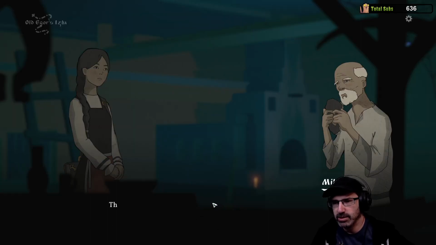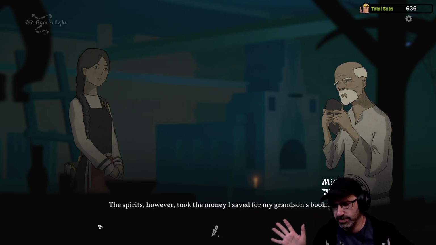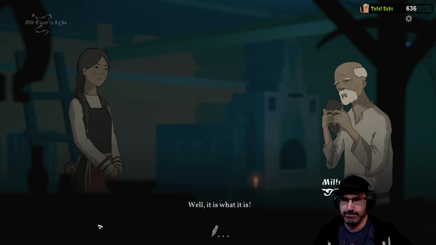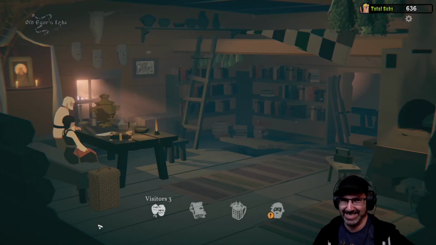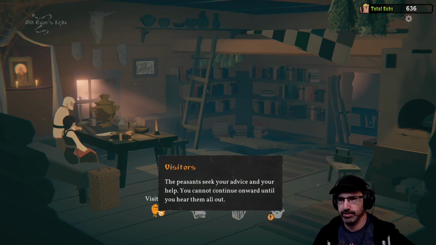Okay. Sweet. The spirits, however, took the money I saved for my grandson's books. Yes! Yes, I noticed the spirits had money as they were flying away from your house. They took it from the bookshelf. Not that I knew that they were on the bookshelf. I saw them take it from the bookshelf. Well, it is what it is. That was evil.